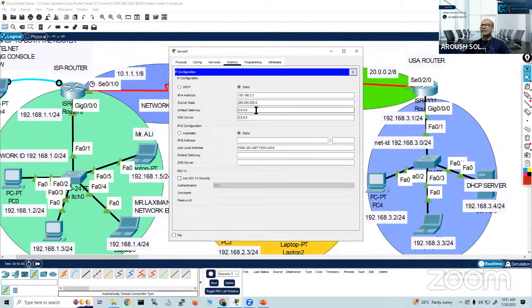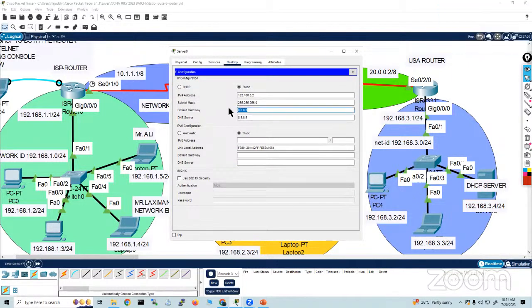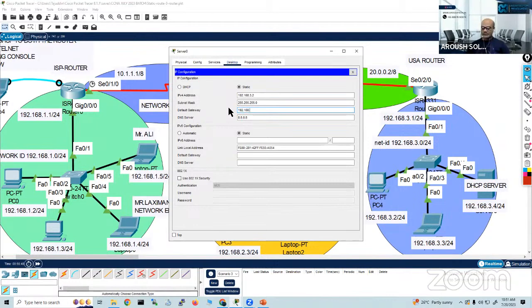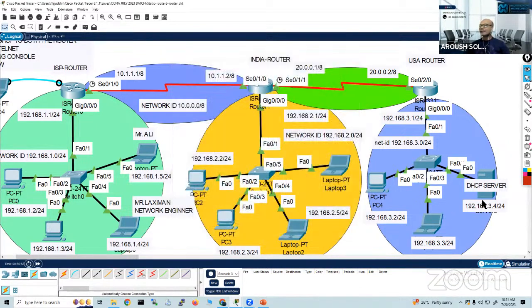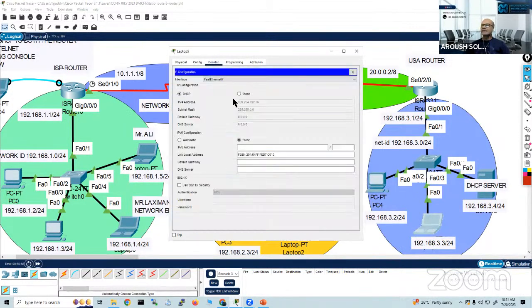You got it right, Hafiz? No, I don't understand that part. You don't understand? See what I have configured. Let's say for this laptop, he has got an IP address, 192.168.3.4. Now he has got an IP address, right?